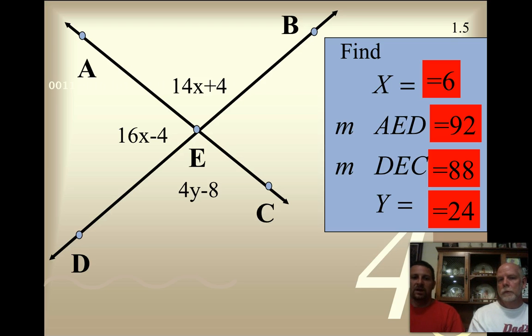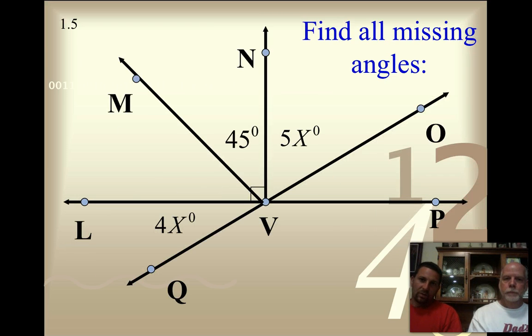For homework, guys, we want you to find all the missing angles. You're going to have to do a little bit of algebra on this one, but it's the same idea as the previous night's video, where you had to find those missing angles. Once again, you see the 90 degree angle in there. Use that to help you. It's a big clue, so make sure you pick up that right angle. Just draw the picture and then fill in the missing angles with numbers. That's probably the easiest way to do it.